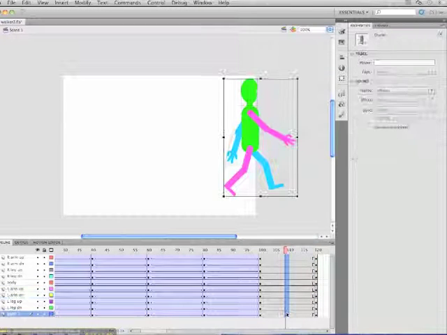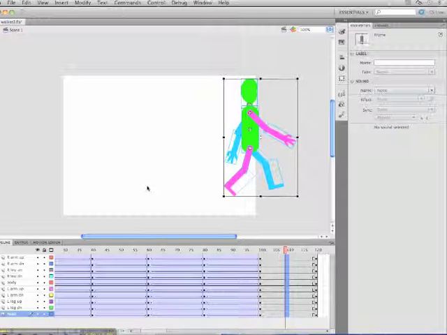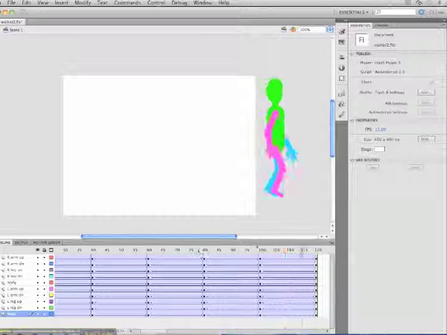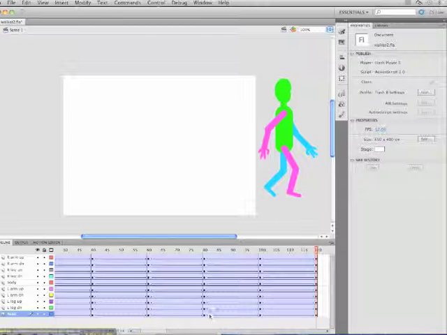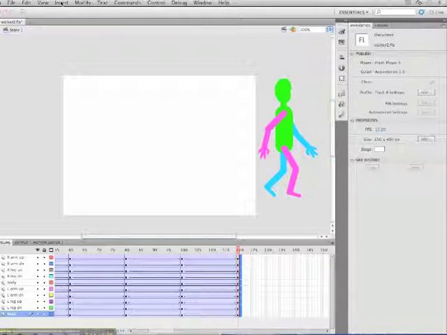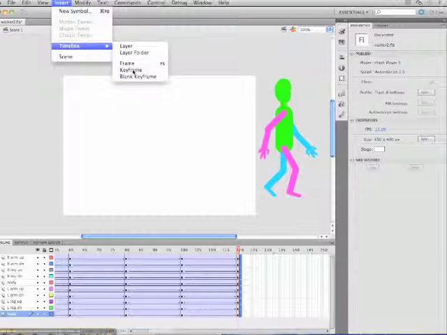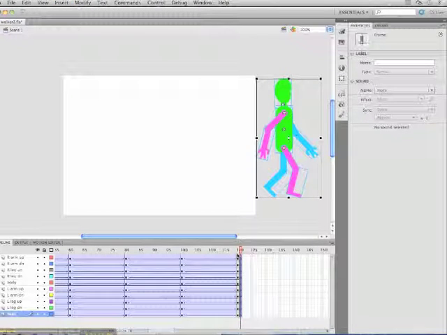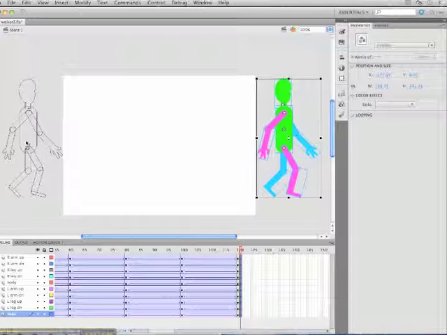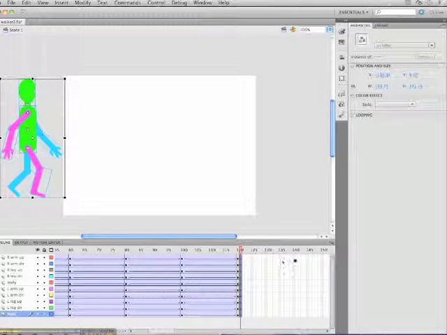Add my tweens. Okay, then after he gets completely off the screen, I'm going to make another set of keyframes on the very next frame. Now, since I've done that, I know that this scene ends at 119, so on 120 I can make him immediately move all the way back to the other side and start it all again.